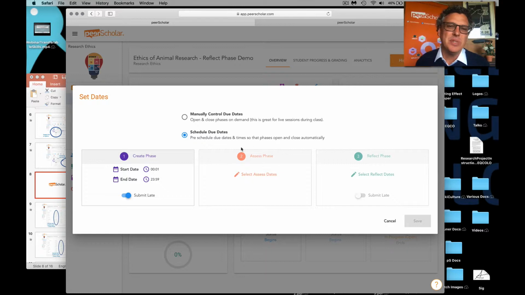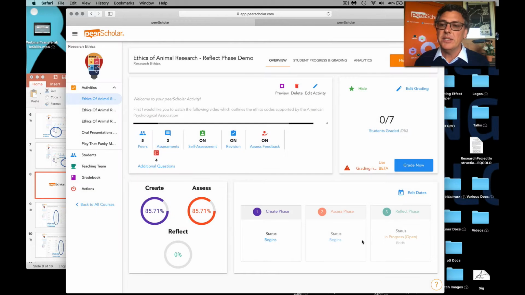And remember also, this is where a heck of a lot of the practice is going on. So in my case, I say you must do this phase, and you must do it by this date. And if you don't, you get 0 on the whole activity. So I'm pretty tough about that. And it works fine for me. Seems to work all right, but it's good to be very clear about that with students. Okay. So, I mean, that's basically this screen in a nutshell.